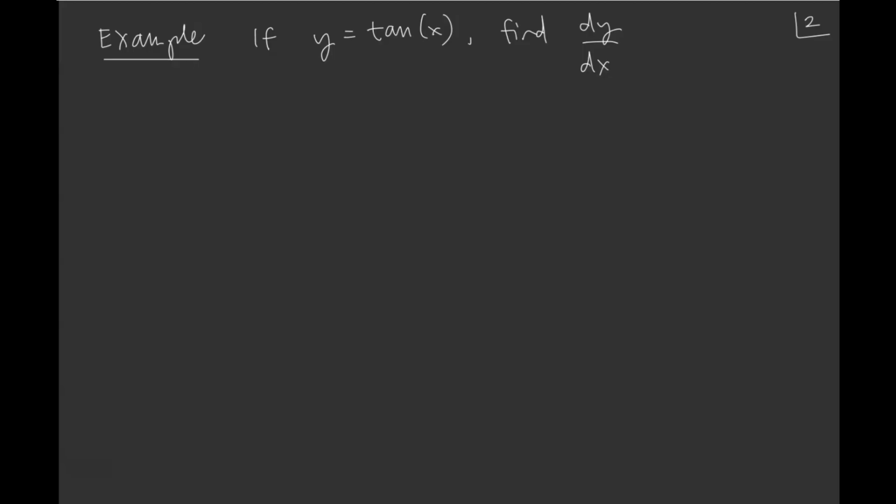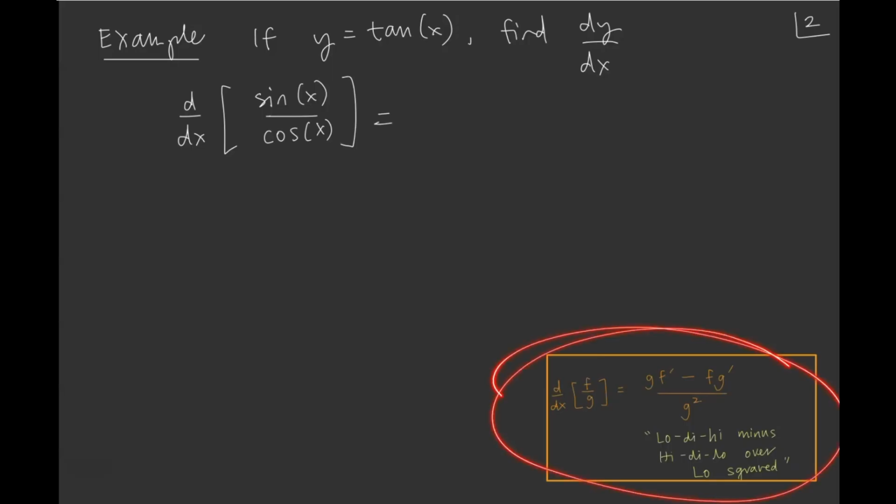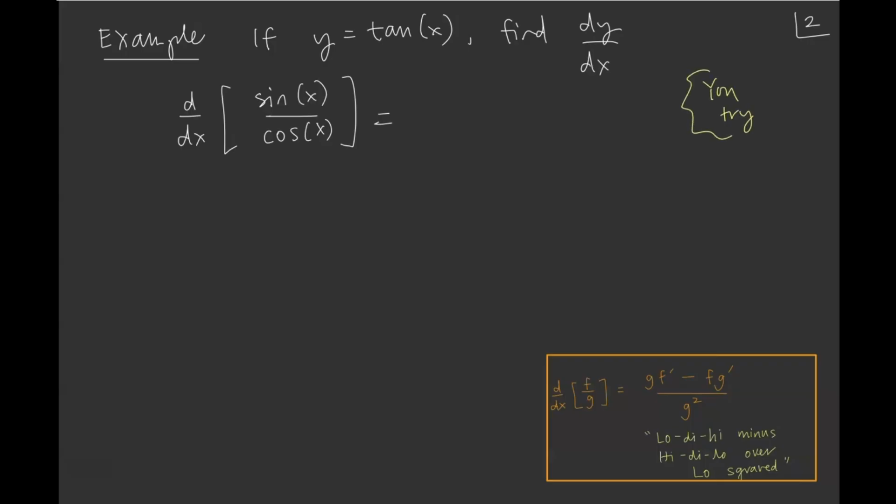Okay, let's start with one of the favorite trig functions, tangent of x. So if y equals tangent of x, we want to find its derivative. The derivative of tangent of x is the same thing as the derivative of sine of x over cosine of x, because that's what tangent of x is. And we're going to use the quotient rule. Here's the quotient rule right here from back in 2.3. And this would actually be a fantastic example for you to try before you see the solution. It'll give you good practice with the quotient rule, and you definitely have all the tools you need to find this derivative. So I'm going to stop the video and you try to do this on your own.